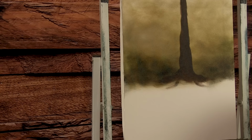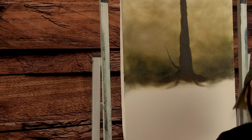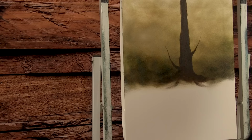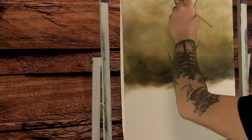Okay, I'm just grabbing some more of that same color, and I'm going to put in a little branch right there. Still using the filbert brush. There's one there, and there's one just like this. One there, and then there's some stuff coming up here. We're not going to really see this, but I'm going to put it here anyways. There's going to be a bunch of leaves over top of that. There's one there, and then there's one that comes up just like this. Okay, boom.